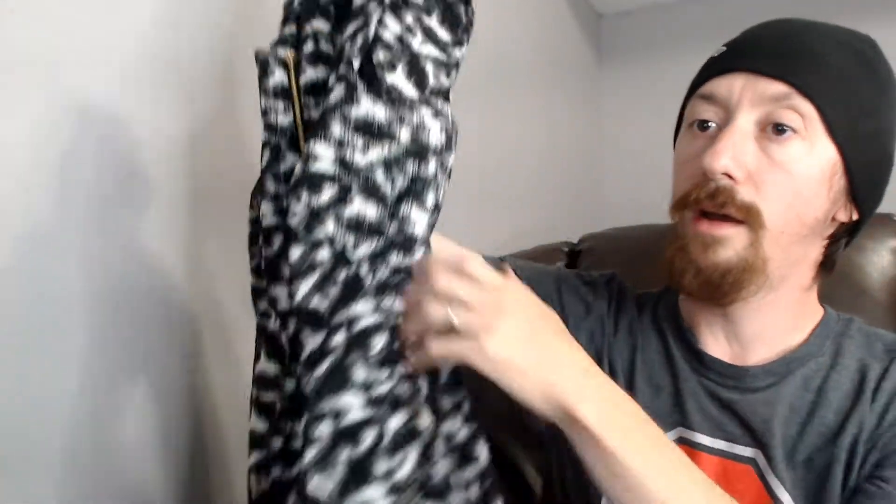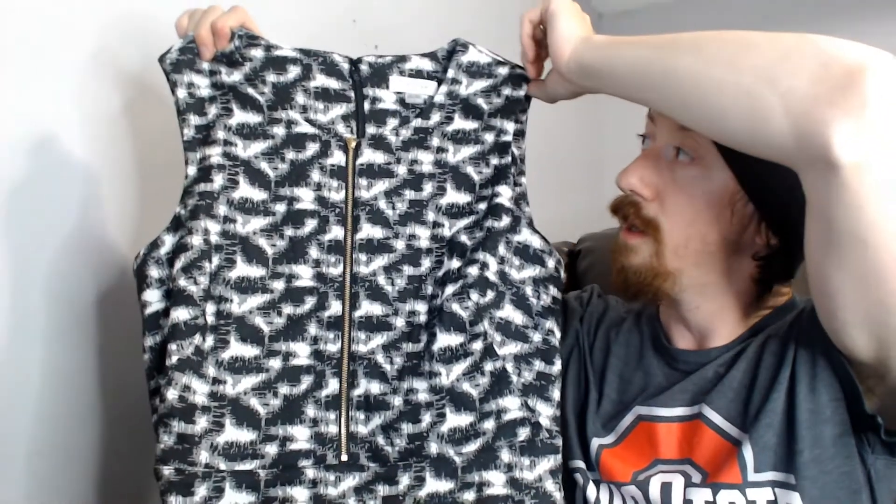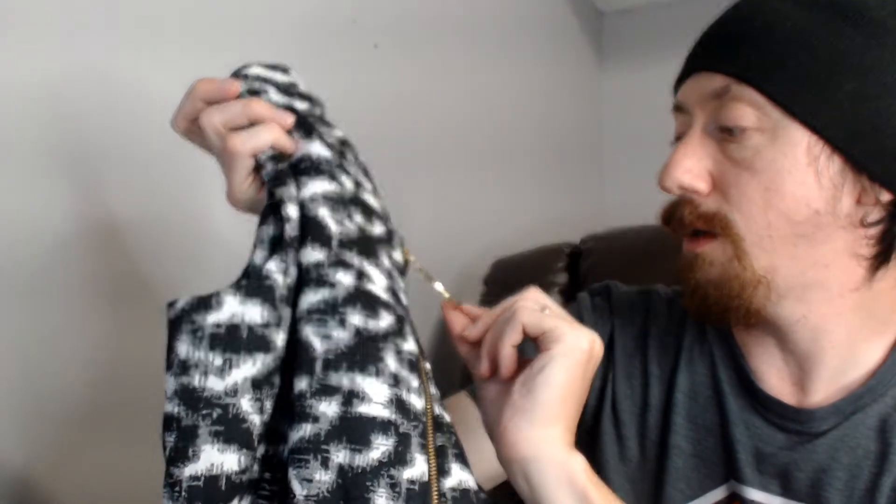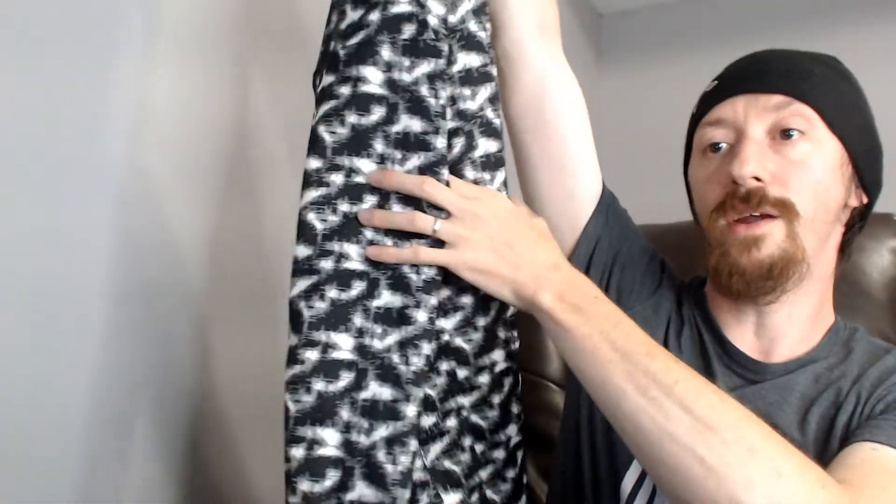Continuing on, we have a Calvin Klein size 12 mini dress. It's black and white with a repeating pattern that almost looks like camo, though Calvin Klein and camo don't really go together. One unique thing is it has zippers in both the front and the back, and the front zipper has a big ring that says Calvin Klein on it — so everyone will know what you're wearing. And just as I was folding it, I realized this is also new with tags, so a very good piece.